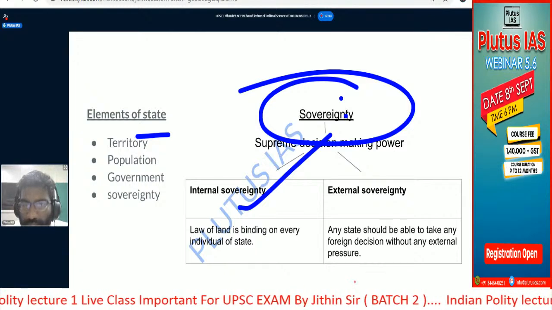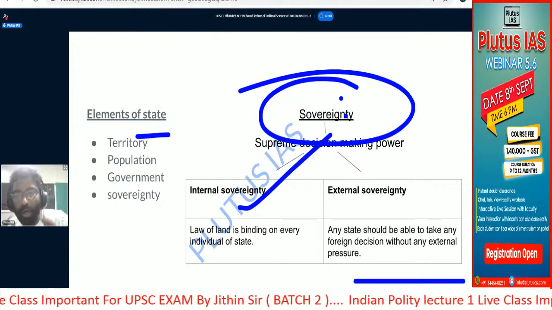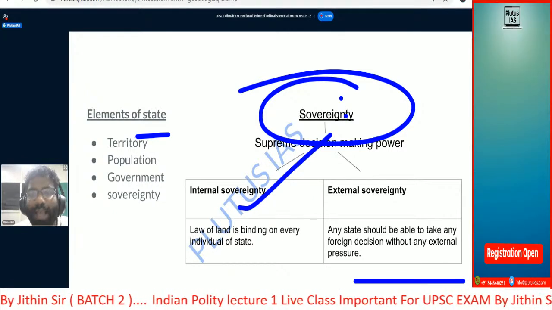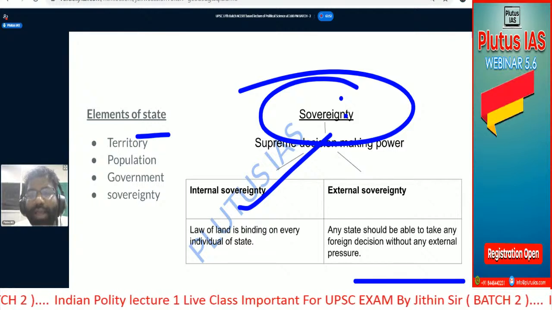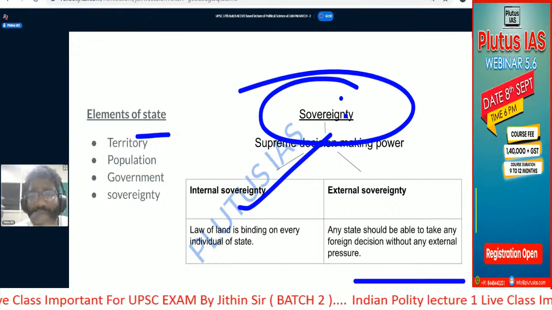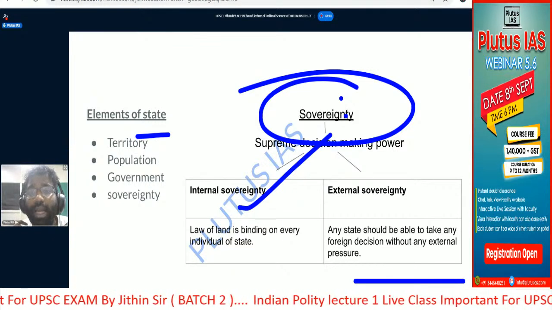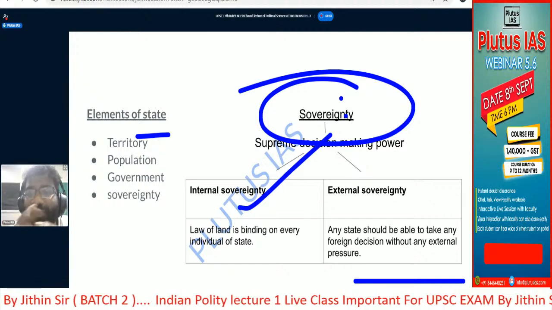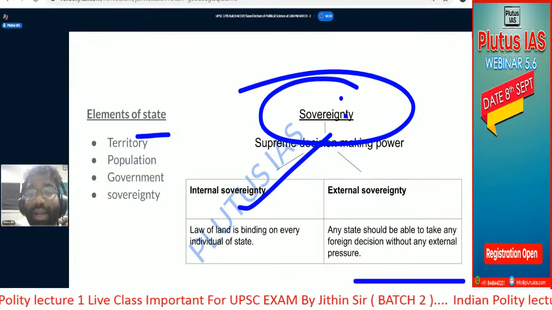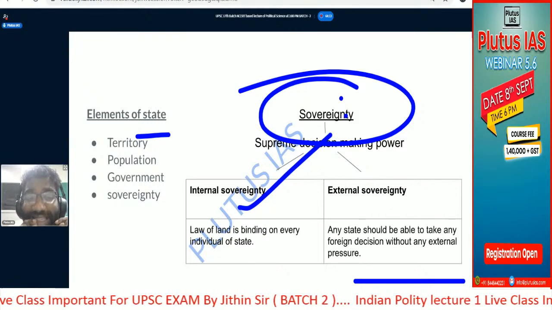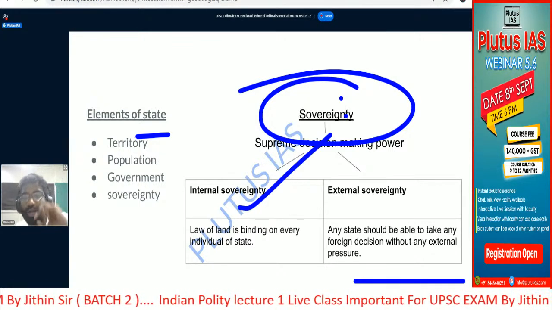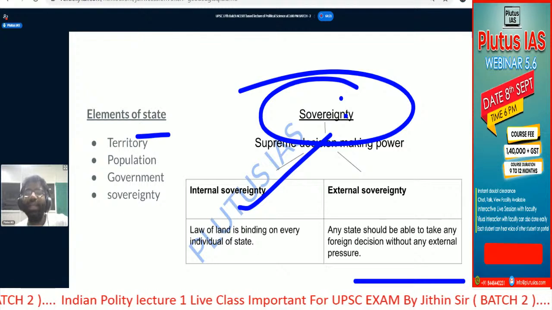Okay, fine. Now, let us come to external sovereignty. What do you mean by external sovereignty? I was taking an example of Russia and India. India wants to buy a missile from Russia, and America is not giving its approval. We damn care about it, man. We are a sovereign country. हमारा decision we can take. We are not liable to listen to any other foreign country when it comes to our foreign matters. That means external sovereignty means we can make any decision without any external pressure.